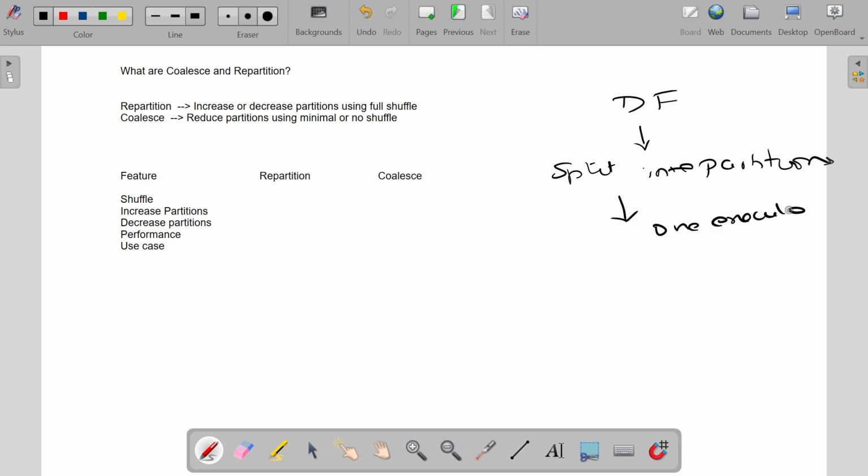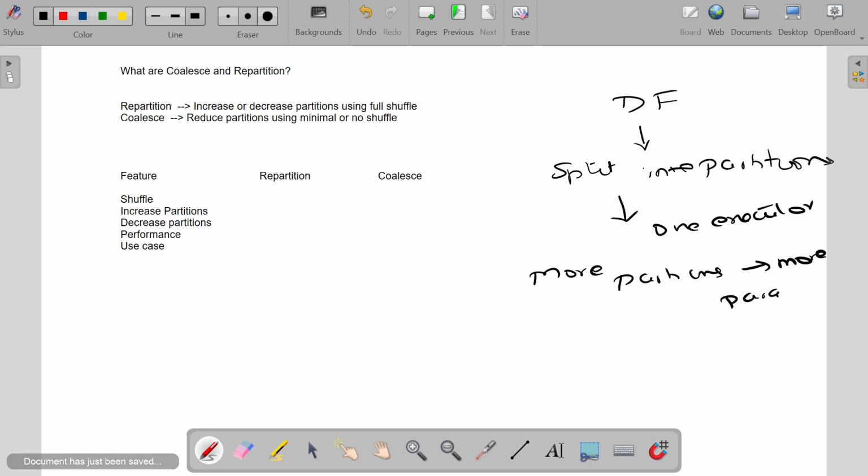So why is this important? If you have more partitions, here in this case we have 10 partitions, which basically means there is more parallelism. In parallel, there are 10 executors that run. With fewer partitions, you will have less parallelism, but there will be less shuffle.